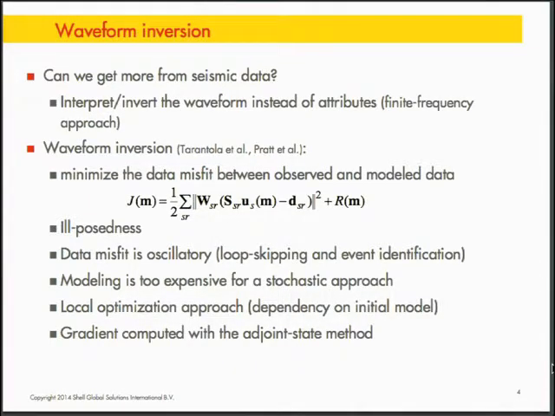And the second thing is that we have to keep in mind that we are dependent on the initial model. And that's very important when we interpret. Okay, you would have all noticed that, I'm sorry, I will not do any interpretation. My talk is more on methodology. And so, okay, computing the gradient is not an issue. The adjoint state method has been there since the 70s, and so we know how to use it.